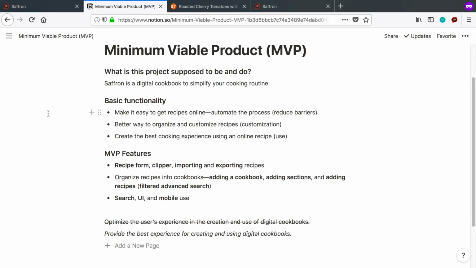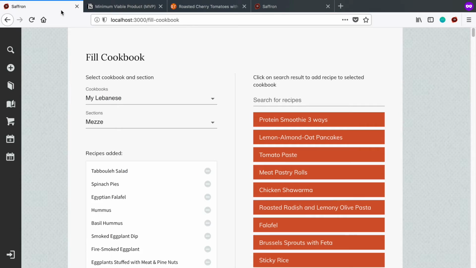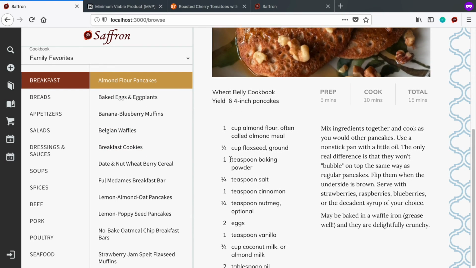Because I do think this is something that Saffron is really strong in, is making the recipe the way you want to cook. For example, being able to separate your ingredients based on how you're cooking something.